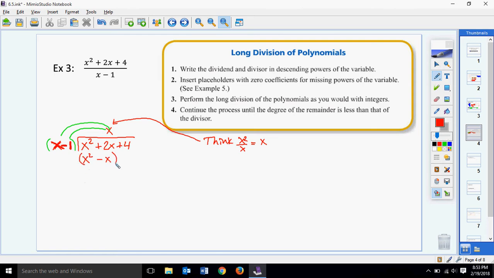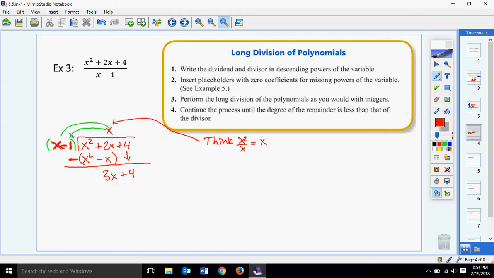Now, just like in long division, I'm ready to subtract. And again, I'm subtracting all of this, so I like to put it in parentheses. So I remember I'm subtracting the x squared and I'm subtracting a negative x. So x squared minus x squared would give me 0x squared. I'm not going to write 0x squared because I don't need to. It's redundant. Now I have 2x minus a negative x, so that would give me 3x. And after I'm done subtracting, remember we drop down our next number. Here it's a plus 4.